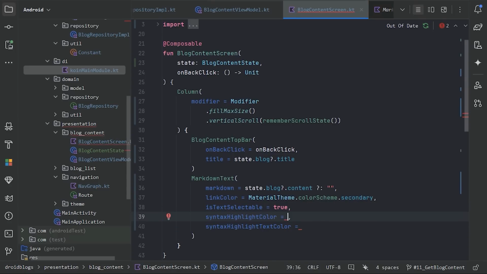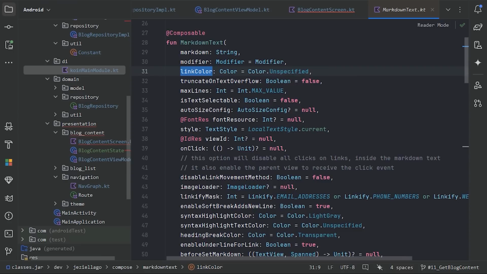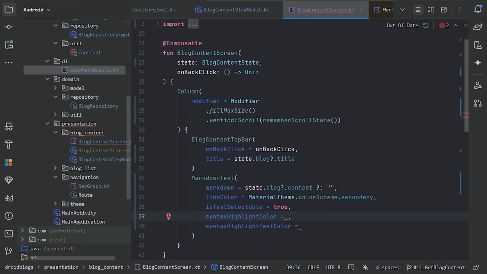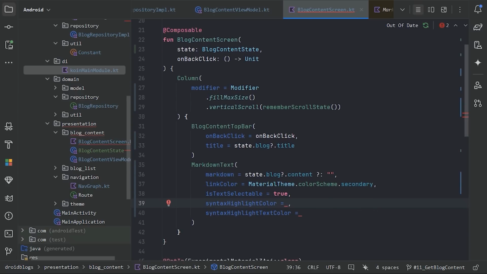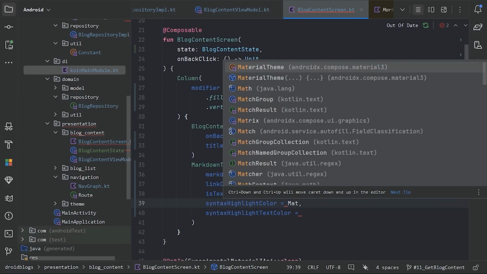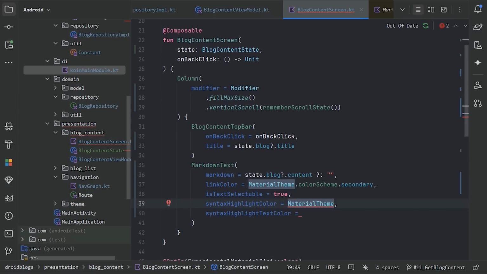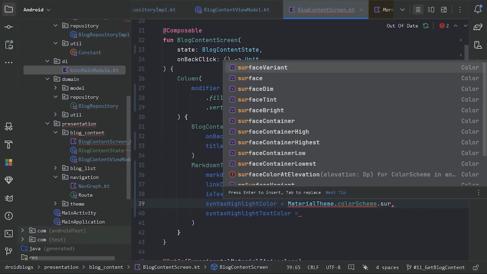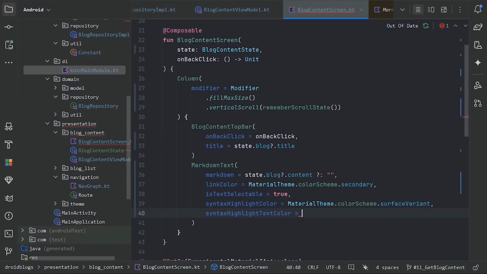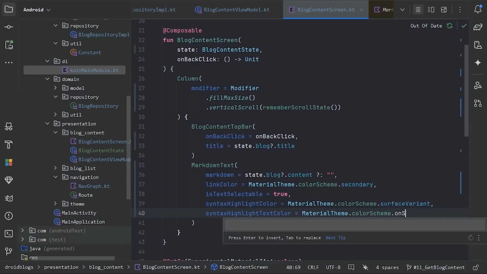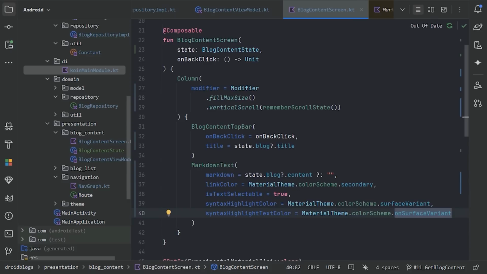By default they have specified this gray and this unspecified. But our app is also compatible with the light mode and dark mode. So we need to specify the colors with the help of this material theme, so it can switch according to the theme. And we can use surface variant, and for this on surface variant. And this is how we are going to format our markdown text.